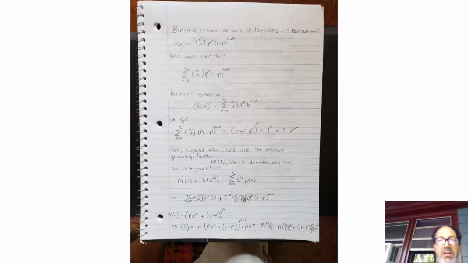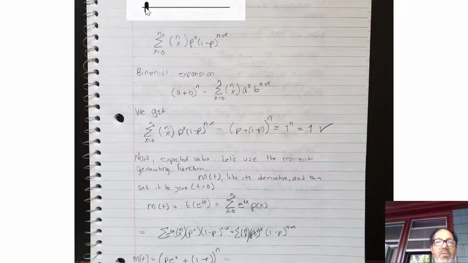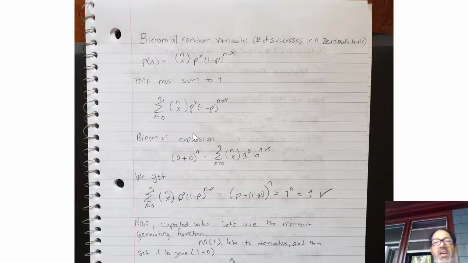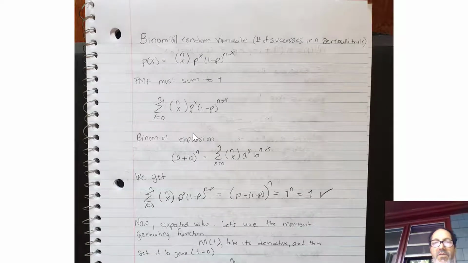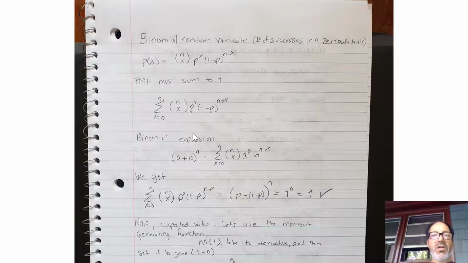Okay, hello everybody. So let's talk about the binomial distribution. Often we're interested in the number of a specific event occurring out of a set number of trials. The trials in a binomial distribution are Bernoulli trials, which means they are trials in which there is one of two outcomes, success or failure. And they're independent, so they're independent Bernoulli trials.